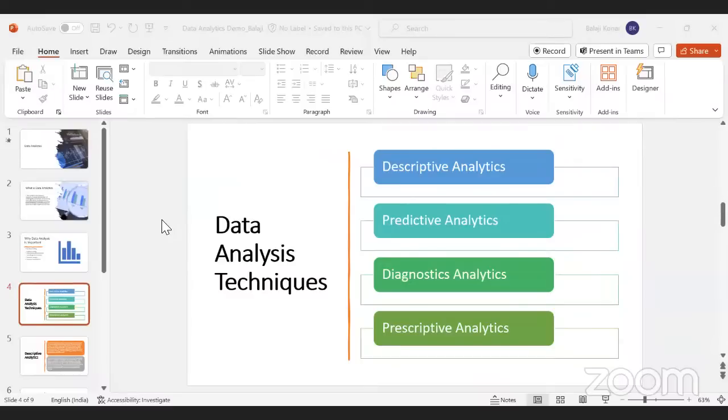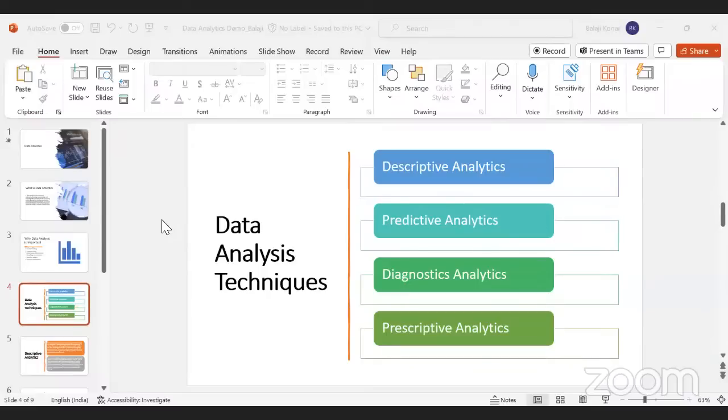And prescriptive analytics. You diagnose the problem that your competitor is giving the customer more discounts. Then what is your prescription? You also give that much discount, or you give freebies. When you say freebies, like dolls or playing materials for children and so on, or give more discount than the competitor, that's a prescription. You are prescribing that this is the problem which is driving your sales down, and this is the prescription for that. That becomes prescriptive analytics.